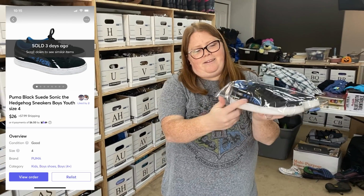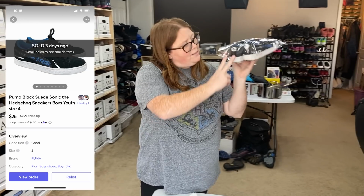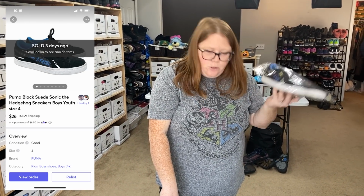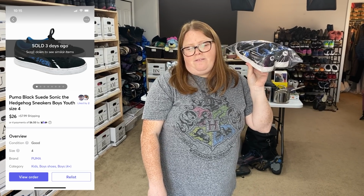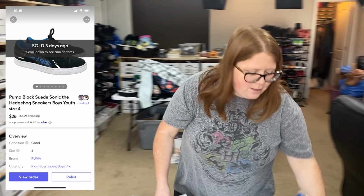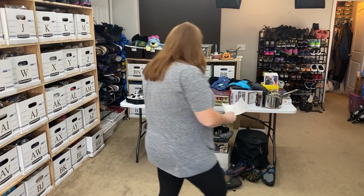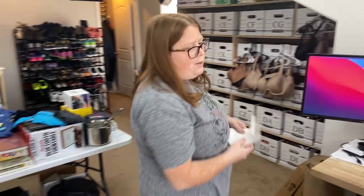Okay. And then right there it says who's faster. Yeah. Super cheap or super unique, right? Yeah. So, they only sold for $26 plus shipping, but they sold I think in the first 30 days, so that's good enough for me. Those are over a pound. They sold on Mercari though, so we're doing the FedEx Smart Post, which means we gotta find ourselves a box.